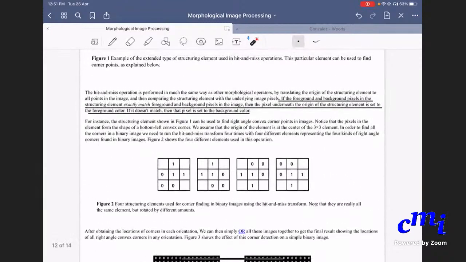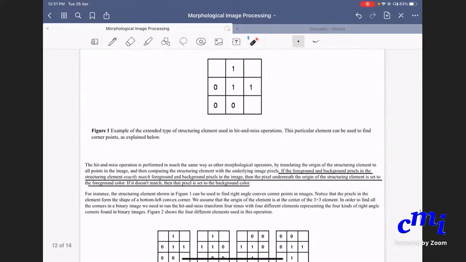Then this example identifies corners. How? In hit or miss, the structuring element will be placed, with its center at every pixel, and we will check if there is a matching of foreground elements to foreground elements and background elements to background elements.